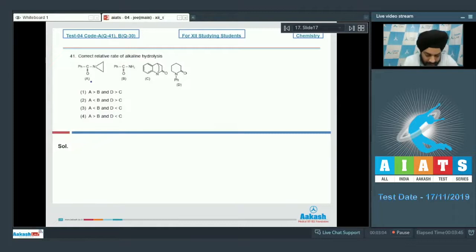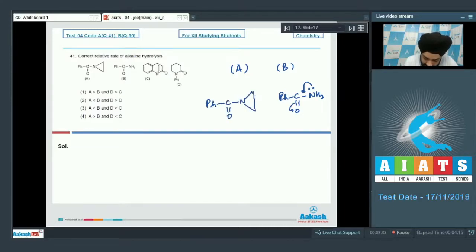Okay. So if you talk about compounds A and B, students, we know that in compound B, the plus M is effective. So if we talk about A and B, in the compound B, the plus M is more effective. This lone pair over nitrogen can be delocalized or can be in conjugation with the carbonyl group. Whereas in the first compound there is a cyclic amide, and due to this strain, this resonance will not be very much effective. Okay. So due to this resonance happening, students, the electrophilicity of this carbonyl carbon will decrease.